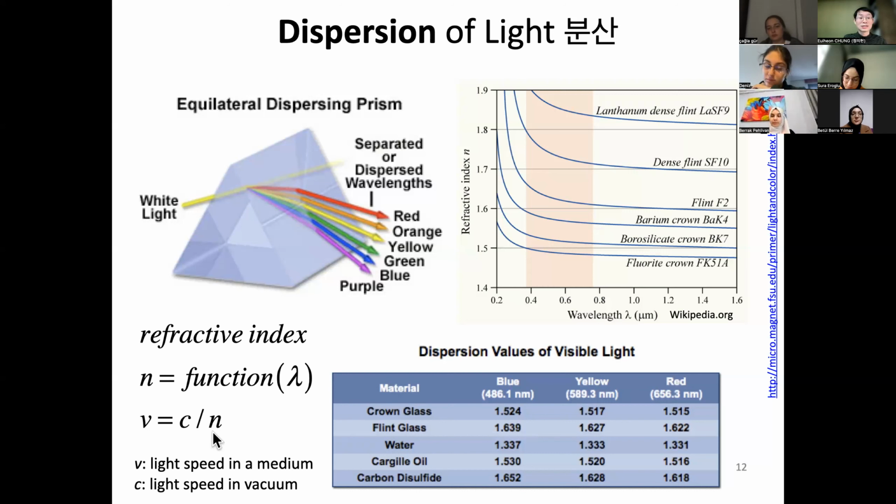This is a basic concept for understanding refractive index, compared to the speed of the light in a vacuum or in a medium. Now, why is it important? You can see that later. But the point I want to make is that with different colors, the refractive index or speed can be different, and that phenomenon we call dispersion of the light. Usually it makes imaging multicolor a little difficult, but at the same time, this allows us to see a beautiful rainbow as well.